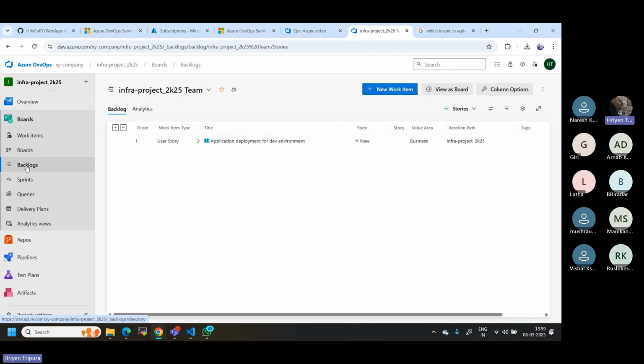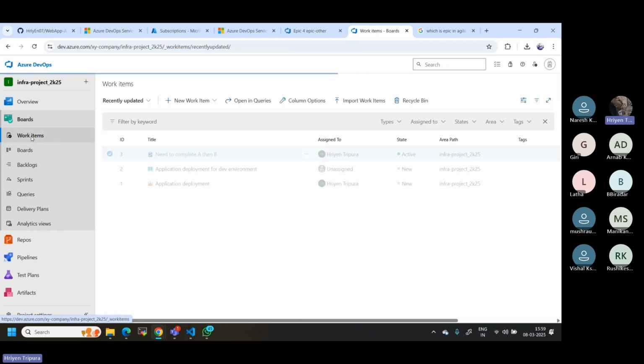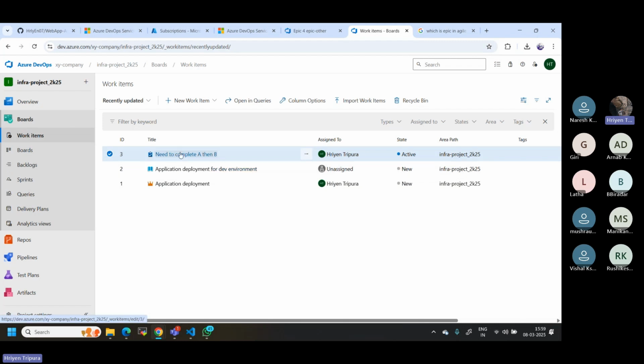Say for example, you have created, let me go back, work item. Let's say today is the 8th, and from last week you have been working with a particular task, not at the epic level, like a task level. Now you have completed your task, or maybe not completed, but this particular duration has to be completed in a certain time, meaning you need to complete task A, then B. That means this particular task A should be completed within the sprint. That means within the duration.